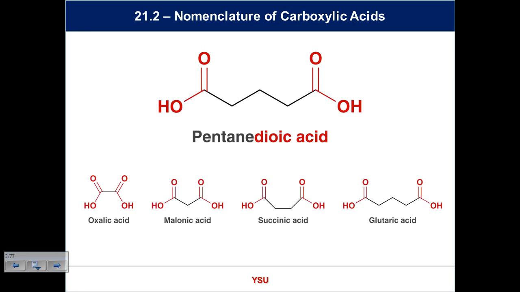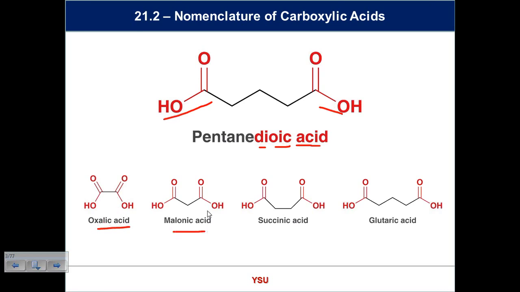Dioic acids. Now we're getting technical, now we're getting complicated. We can start to make polymers now, if we start to make difunctional groups. We can see here on the molecule we have 2 carboxylic acids, that's where the di comes from. Oic acid, again at the end, just tells you it's a carboxylic acid. Down here, oxalic acid is a unique one. It's got 2 of these groups directly attached to each other.